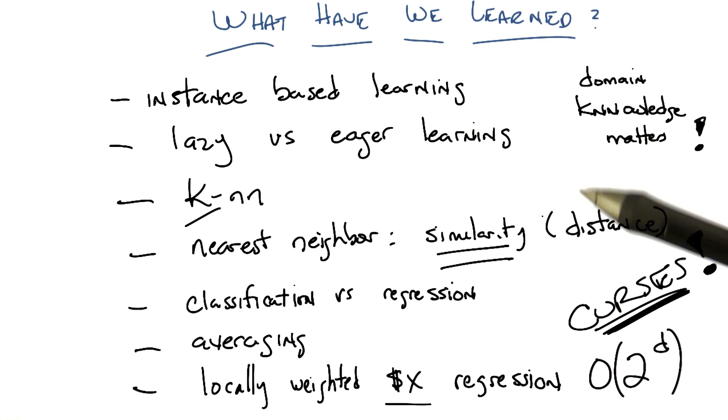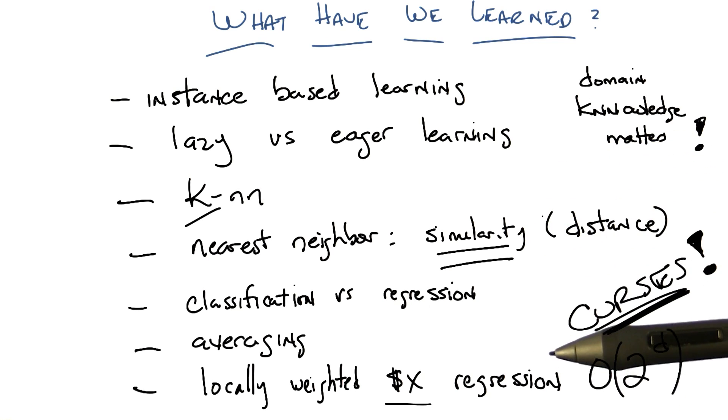But that seems like an awful lot of examples for what is otherwise a very simple problem. Well, if you think about it, the amount of data you have to see to determine the relative relevance of the two different dimensions is quite a bit in that particular kind of function. And that's a lot of space to cover all possible real values across a potentially infinite space. So the curse of dimensionality is real and we just can't get around it. Although, as I mentioned earlier, we will see in the second part of the course ways that people try to get around the curse of dimensionality, or at least blunt it. Because you can't actually get around the curse of dimensionality, you can only deal with it.